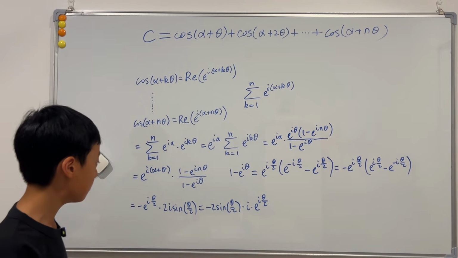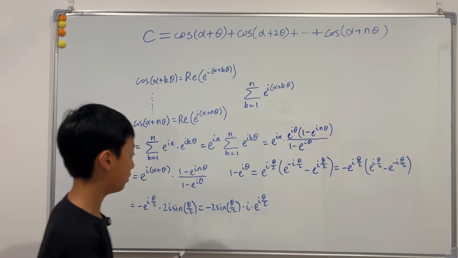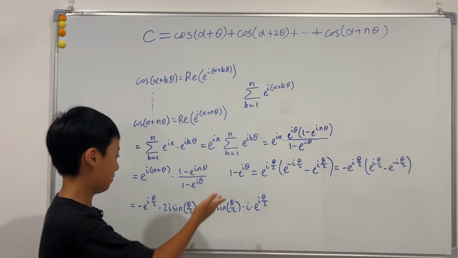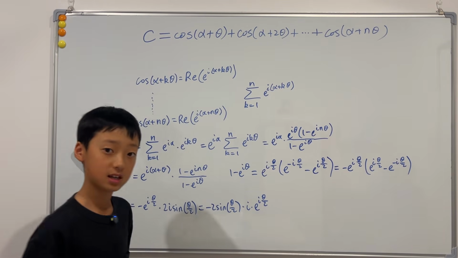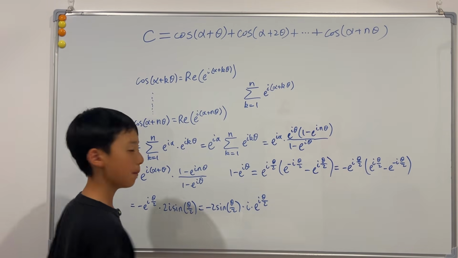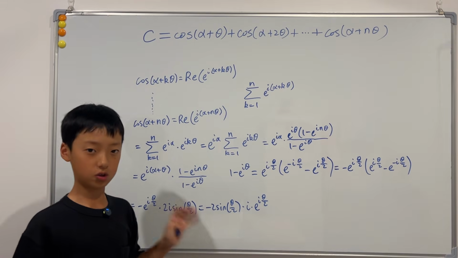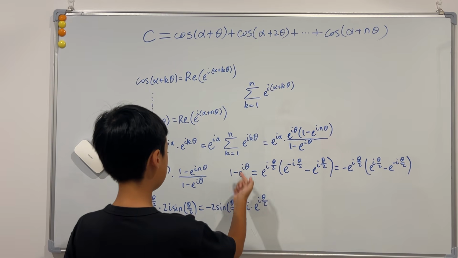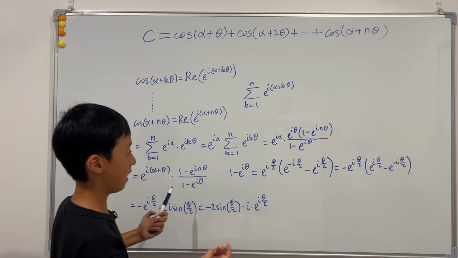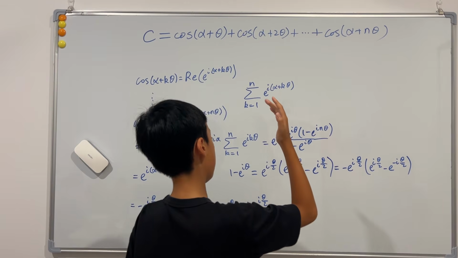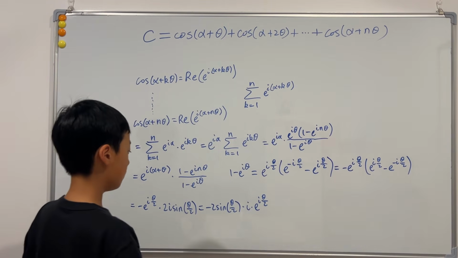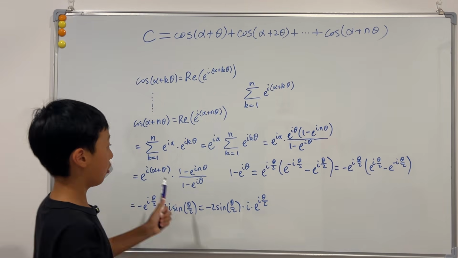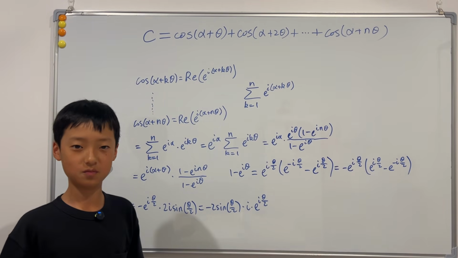Now, if you have watched my previous video, then you actually know that the modulus of this is just this. So we can also get that from here, as the modulus of both of these is 1. So this is the only thing that matters. Now that we know what 1 minus e^(iθ) is, we can easily figure out what 1 minus e^(inθ) is. We can just replace all the thetas here with nθ. So I'm going to rub out the board and then we'll see what we do.